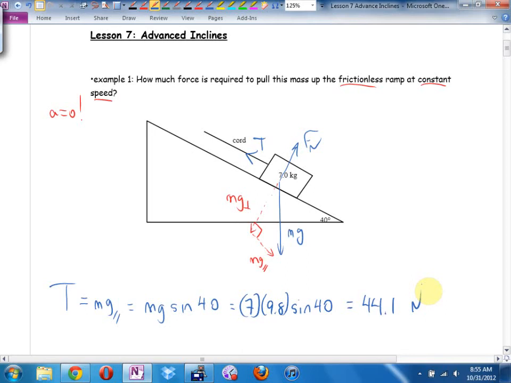Okay. Hey, could I change this question by actually making it accelerate so it wasn't equal to 0? Could you still find tension? Yeah, instead of equals 0, it would be equals ma, and you'd plus the mg parallel over to the other side. Oh, could I include friction? Sure. I mean, it'd be tougher in that it would be longer and more stuff to keep track of. I don't think it would be tougher in that I'd really have to wrap my brain around stuff. I'd just be more careful when I was labeling things.